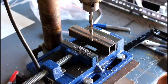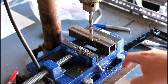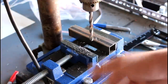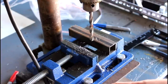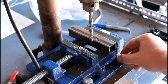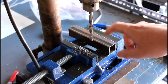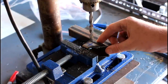All right, so we've got our vise here. The drill press has this plate on it, and this plate has two slots that run this way along the plate, and that basically allows you to clamp down some sort of vise. In this case, this is a special vise for a drill press, and I bought some half-inch bolts from Home Depot because it didn't come with any. Then I secured it down, and I used a piece of the suspension arm tubing to space this over. So I get this set up in here like that.